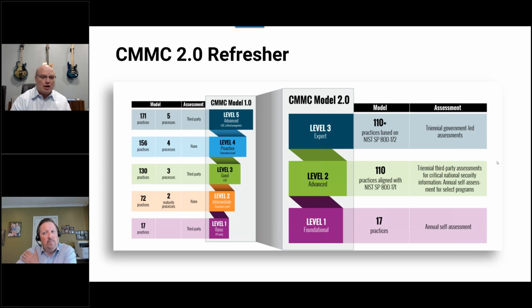And then that puts you into the arena where you need to account for 110 controls, which include all of the things in level 1, and then a lot more detail and a lot of additional controls around things that you might need to do in your cybersecurity. So the days of just having a firewall and a backup and an antivirus and you're good to go are not what this is. This is all about policies and procedures.